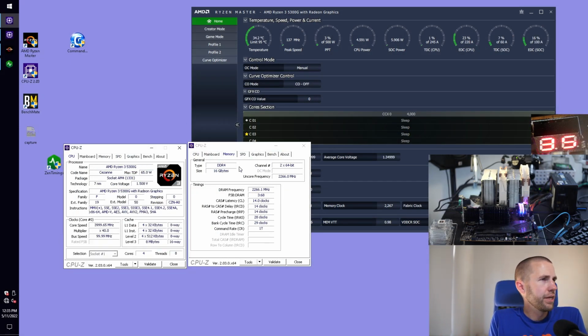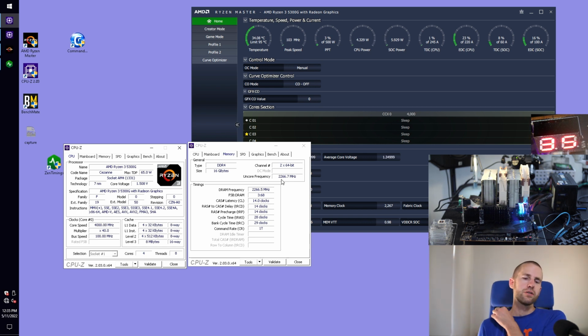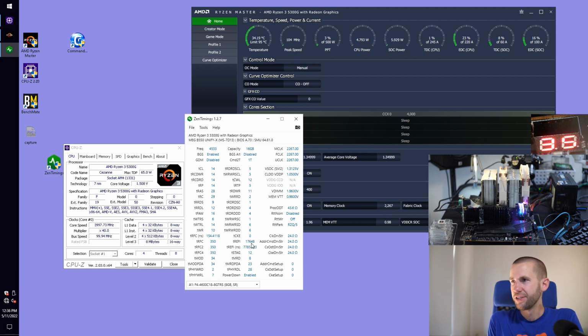But what I'm not pushing is the F clock because I'm already at 1.3 VSOC, and I don't really see the need of pushing it because on cold it will go different. Yeah, HP pre-build, it will go totally different on cold anyway, and I don't want to degrade my chip on ambient just trying to push the F clock. But I did see F clock scaling on GPU Pi and with the timings as well. So I'm just running something like 1T 4533 with synced F clock, CL14, and I think I already showed my timings, but it's nothing too fanciful. It's weird how T-Refi is not selectable. Is that a Ryzen thing?